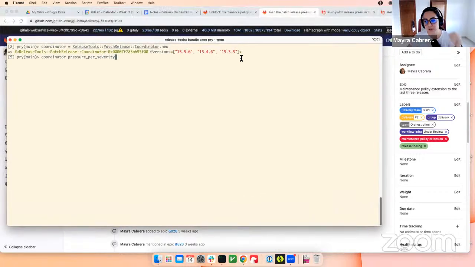First of all, I had to modify release tools so it considered 15.3 to be inside the policy. Right now it is outside, but I have to modify it. The code is also only analyzing projects. It is only analyzing the GitLab project. It is not analyzing Omnibus, Gitaly, nor Pages, to make this test as succinct as possible.